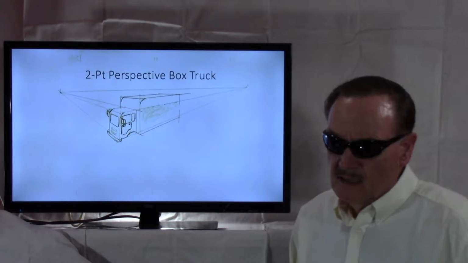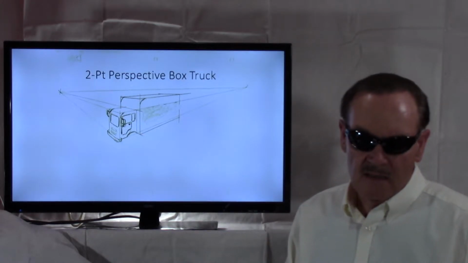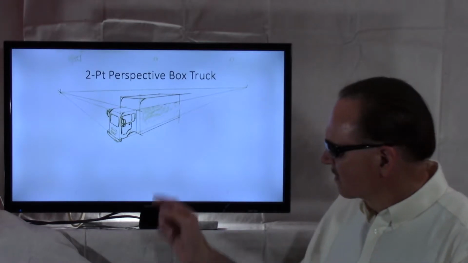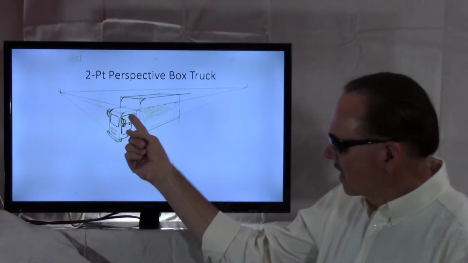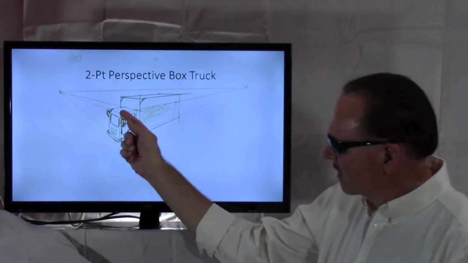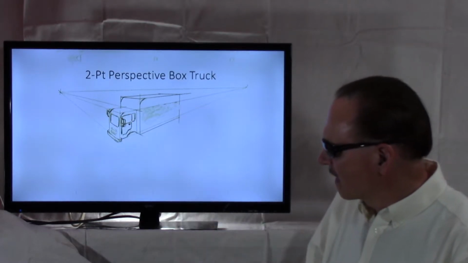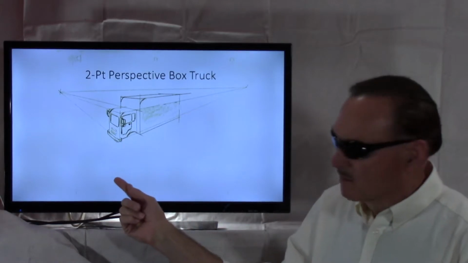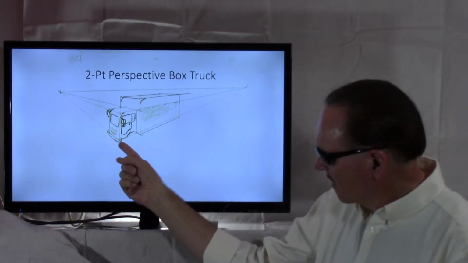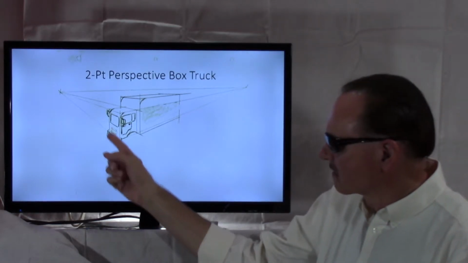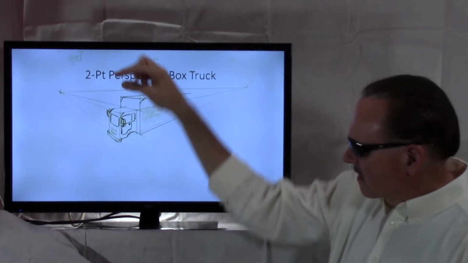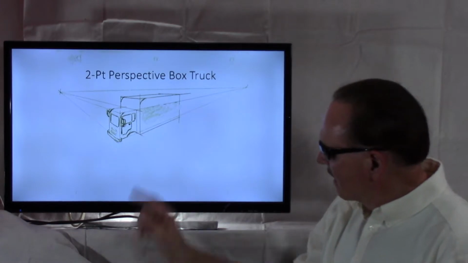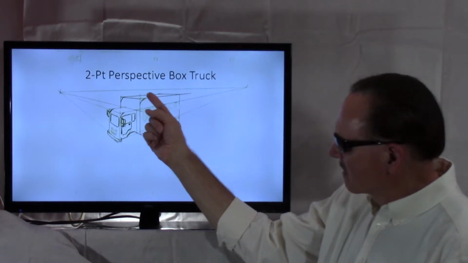Now, even though it's a boxy truck, the cab will have rounded edges on it. What you do is you just round the edge of this box, and whatever curve you put here, you put the same curve on the other side. You put a little arch here for where the tire will be, and then you put the bumper here and you also curve it. I even used this so that I could put one mirror on this side and one on that side. And then I rounded the top of the box here.